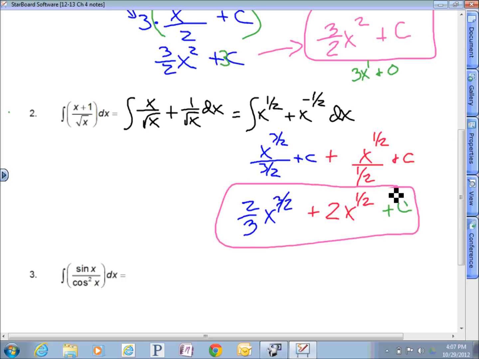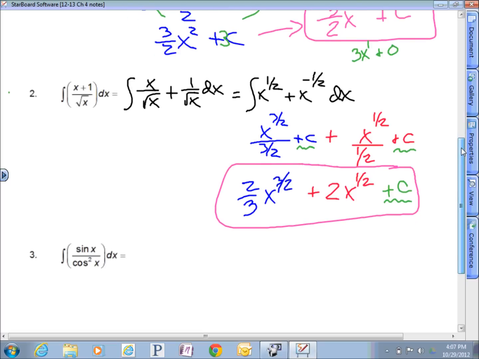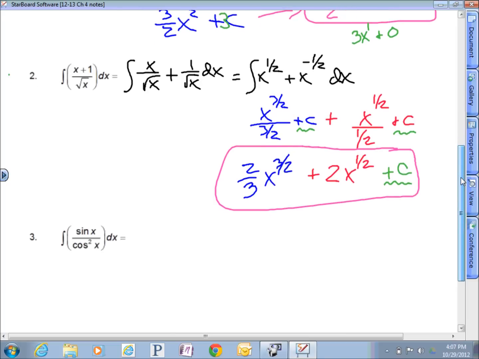And when you look at this, what we're going to find is when you have multiple c's like this, they're going to combine together to become one constant. So you don't have to add it to each individual term. You just have to end up adding it to what your new value will be. So the constant gets added on in the step where you take the antiderivative. It becomes its own little animal as you work your way through it.